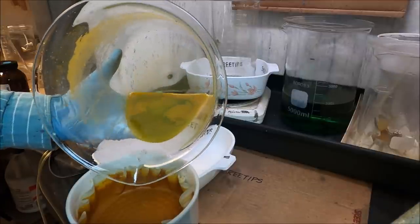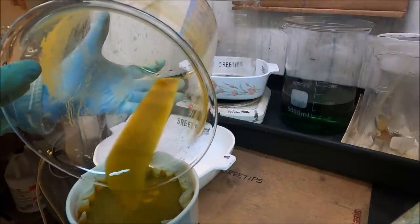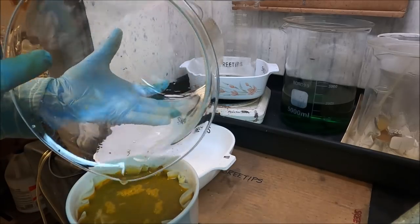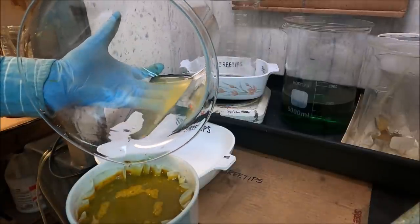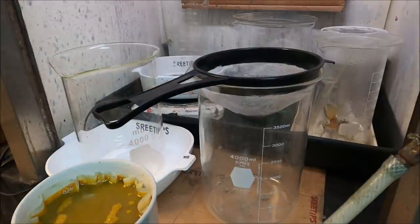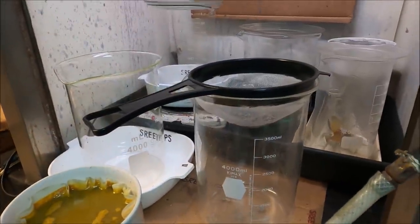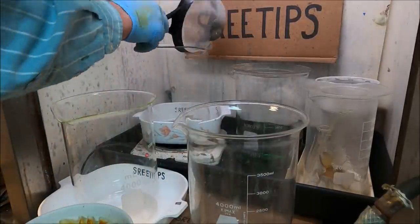Filter, and then we'll rinse this out real good to get all the silver out of there. Do with these solids that I have left in this strainer here. So I'm just going to add them back here to this beaker and dissolve everything and resolve it that way. I think that's the best way to go here. I'm just going to add this right into this hot dilute nitrate in here. Should flare it right up.